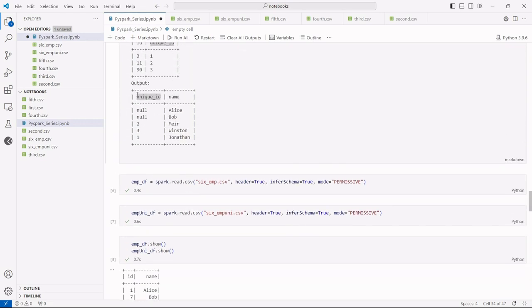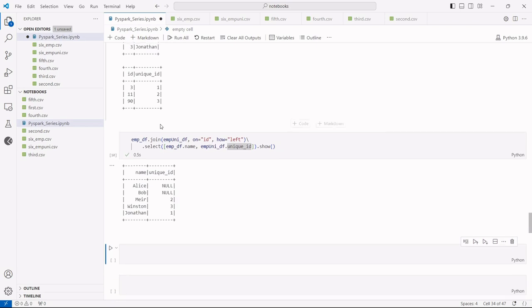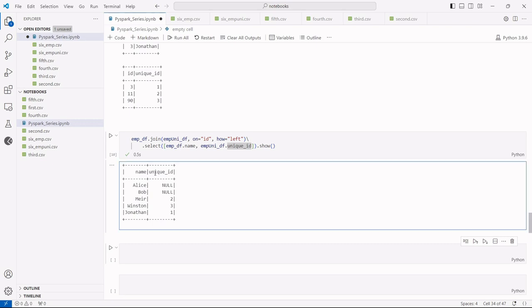Yeah, over here you can see we have 2 columns, unique id and name, and we have null for Alice and Bob, and we have a unique id for the other 3 names. Okay, so by this we can say the output is correct, but the only problem is that the unique id and the name, these 2 columns, are in reverse order. In the example, the unique id is the first column and the name is the second column.